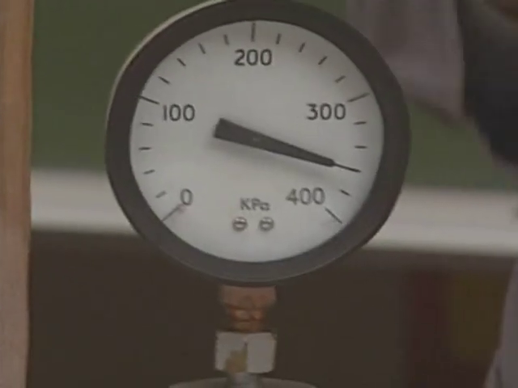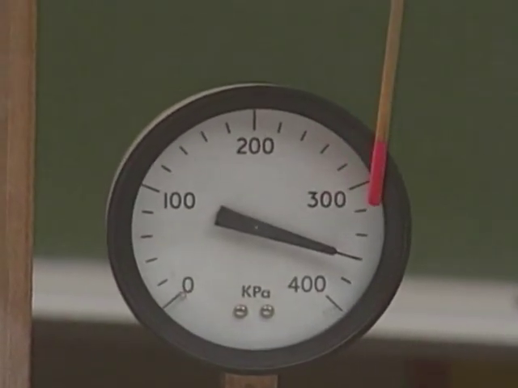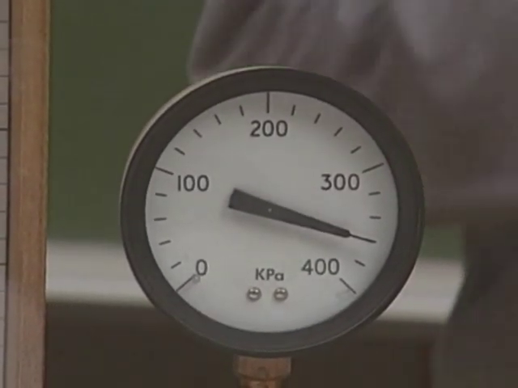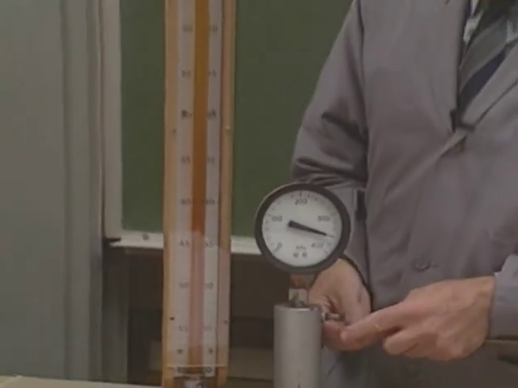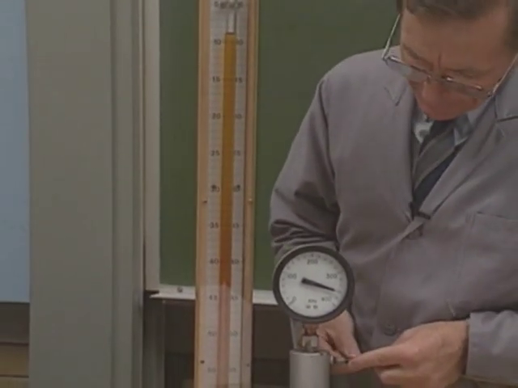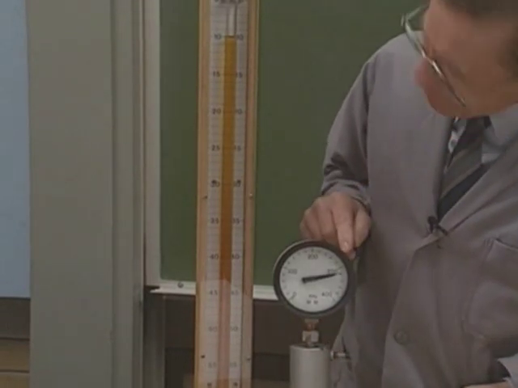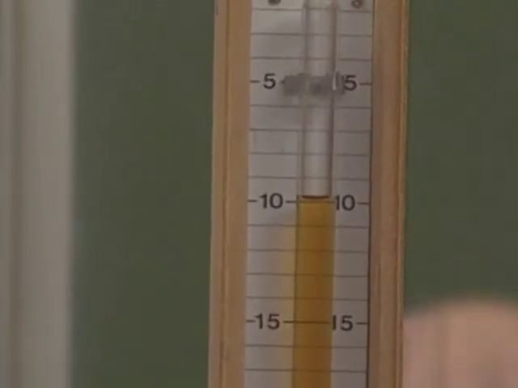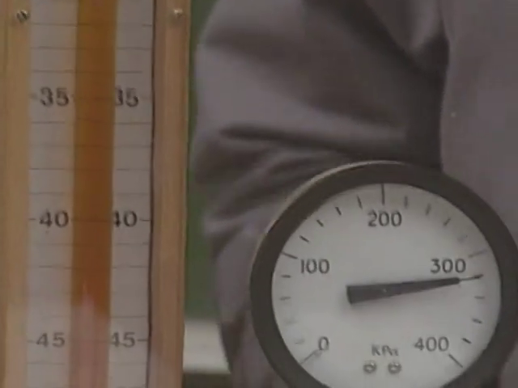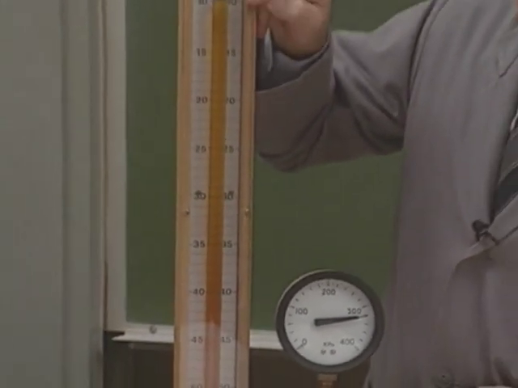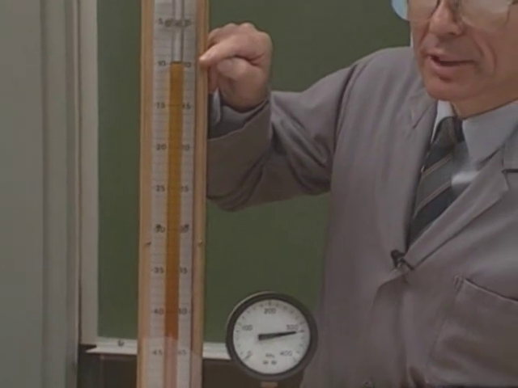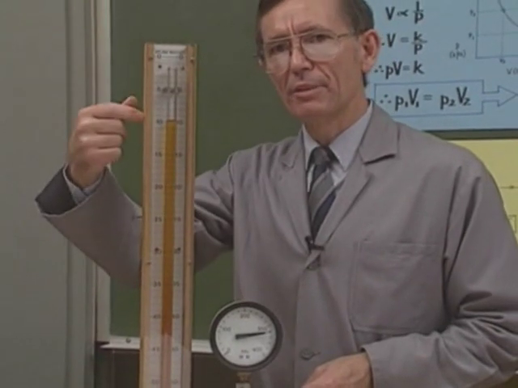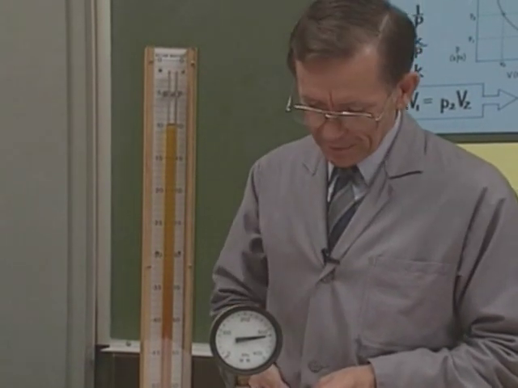And the corresponding pressure reading here on the gauge is approximately 360 kilopascals. By allowing some air to escape from the reservoir here, we can reduce the pressure, as you can see. And what happened to the volume? It increased. We take the new volume and the new pressure readings, and of course we have to wait for the oil to drain down the sides of the tube first, otherwise we will not get a correct reading for the volume. I'll repeat this process, and I want you to look at both the increase of the volume as well as the decrease in pressure simultaneously.